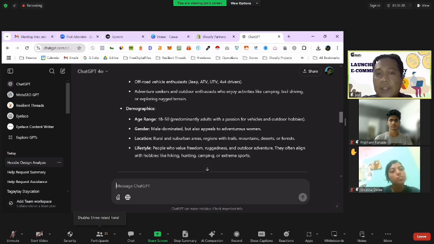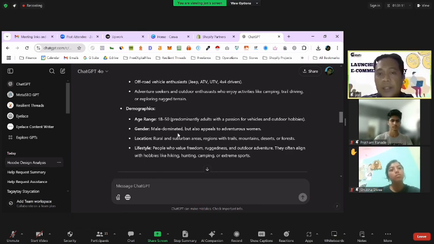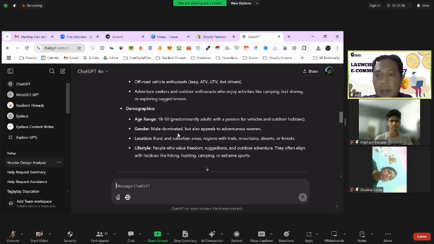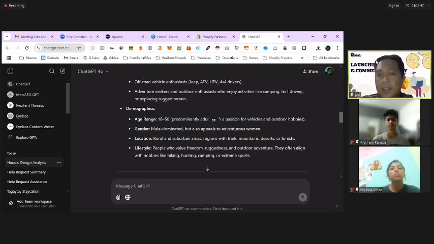Demographics. ChatGPT provided this. So demographics is essentially the details of what it thinks the market is. It says here 18 to 50. The data that ChatGPT is able to find online is that it's predominantly 18 to 50-year-olds who are the target customers if you're going to market designs within this niche, and it says here as well that it's male dominated, appeals to adventurous women, but it's male dominated.